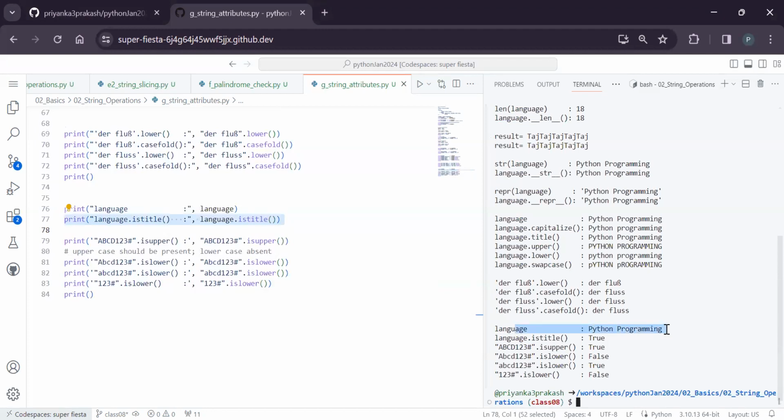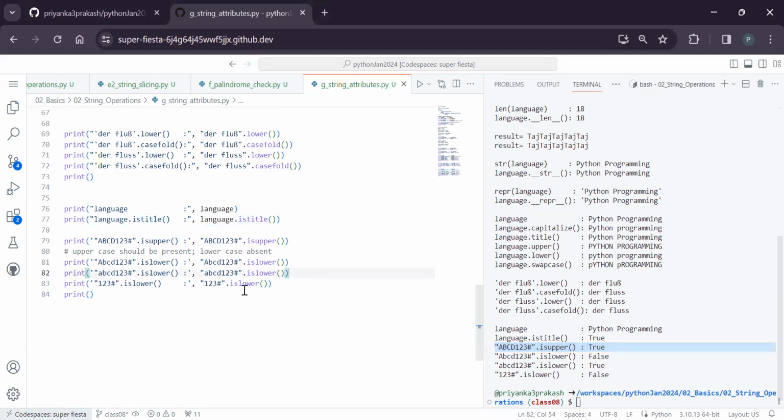If you observe here, it's a string you give. You're asking, is it title case? Yes, it's title case, right? And you're asking this string, is it uppercase? Did you observe it has alphabets, numbers, and a hash, which is a non-alphabet character. But still it is saying true, because is upper checks for the presence of lowercase characters. If it has at least one lowercase character, it says no, not upper. But apart from that, it can have other different characters also.